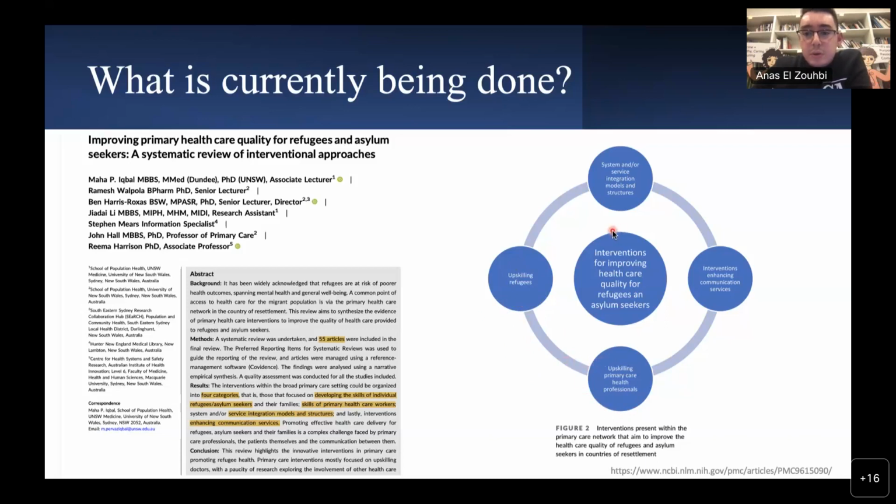It also focuses on another intervention that's being done, sorry, which is system or service integration. So this focuses on improving the current integration models that are used and the structures of the healthcare system. And finally, an important one is enhancing communication. So this can be done through hiring translators at hospitals that may help convey concerns or symptoms of refugees who are unable to properly describe them, or in general, just enhancing the communication between the healthcare system and the refugees to better inform them of the possibilities that they have.